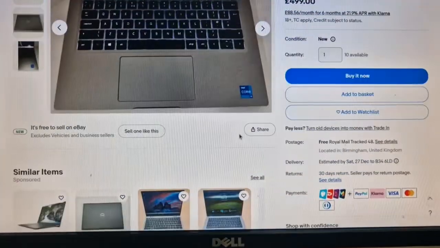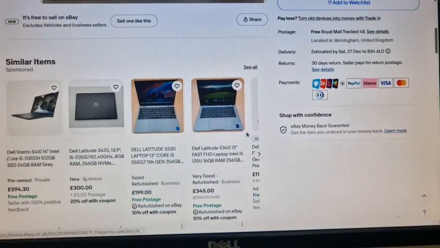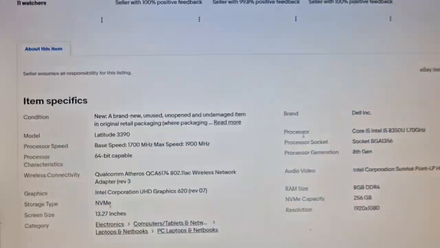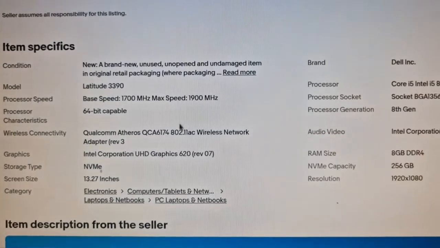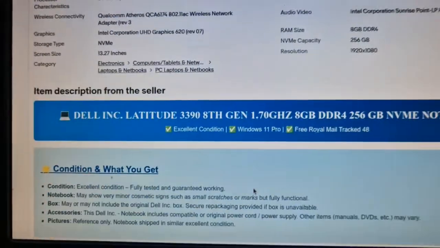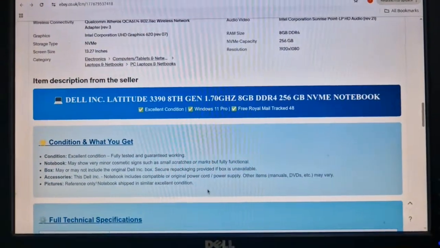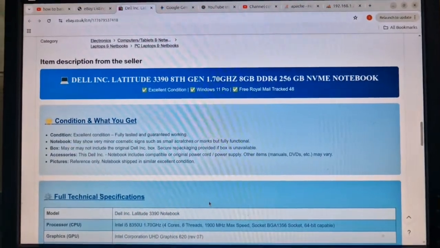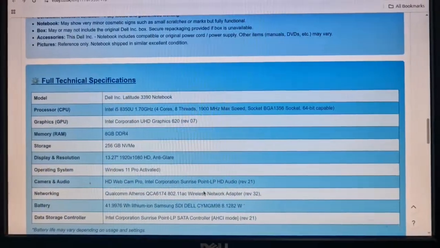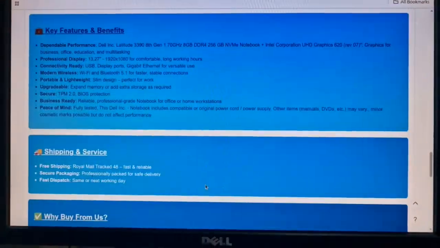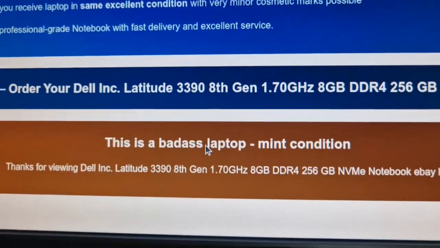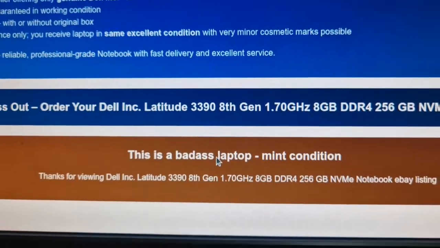So you can see we didn't write anything on eBay. We didn't even open eBay. It's directly pushed to our own eBay account. And you can see the item specifics already there. All the information is there, and look at the template. We have different templates. We can design multiple templates and choose which template we want to use. And remember, we wrote that thing, this is a badass laptop. You see mint condition, so it appears there as well.